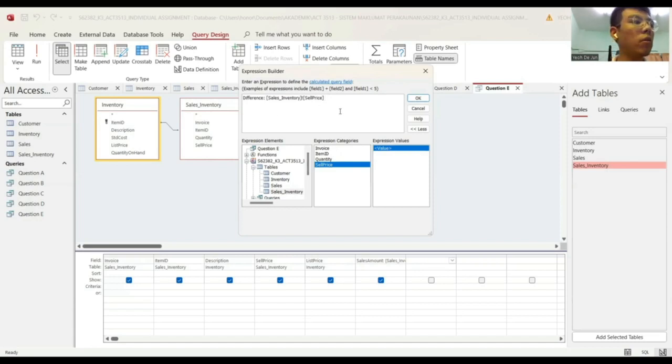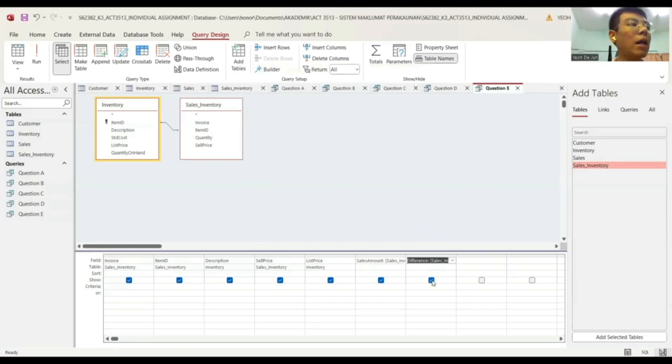And put the symbol of minus, and then choose the database file and double click on the list price from the inventory table. Click OK. So I untick the show row in here because no need to present in the final answer.